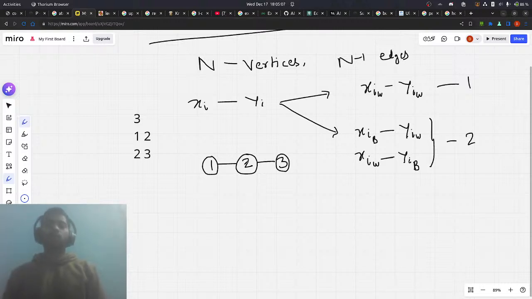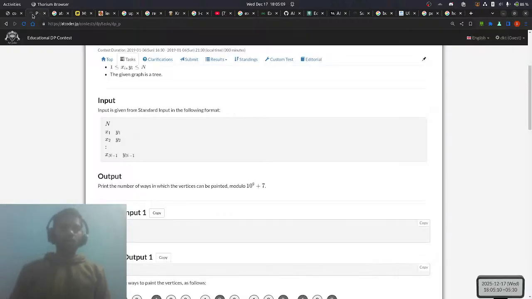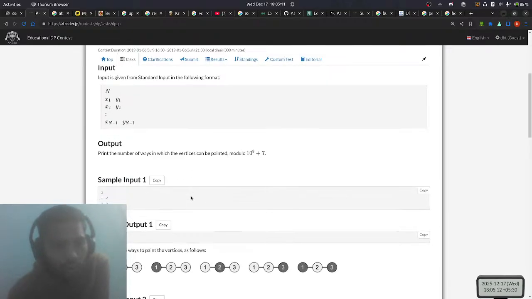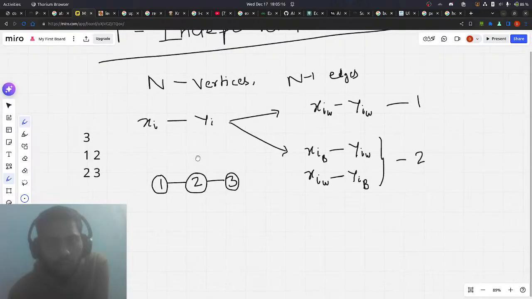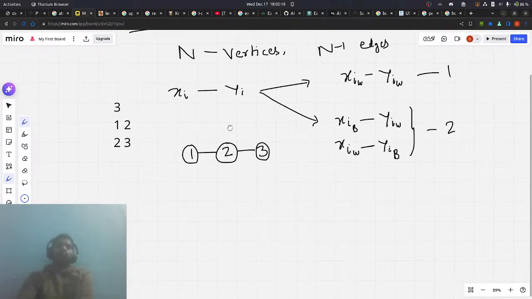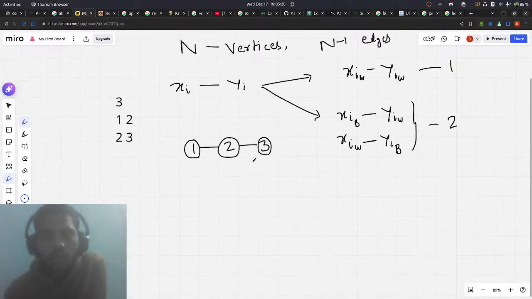We cannot have two black consecutive. I'm trying to come up with a transition here.